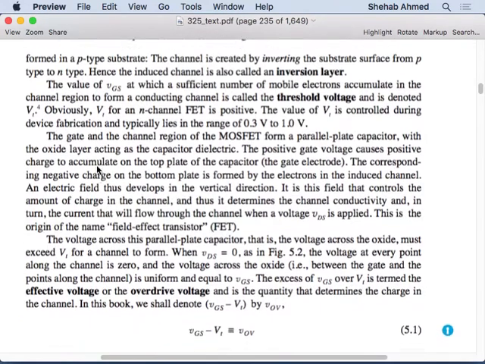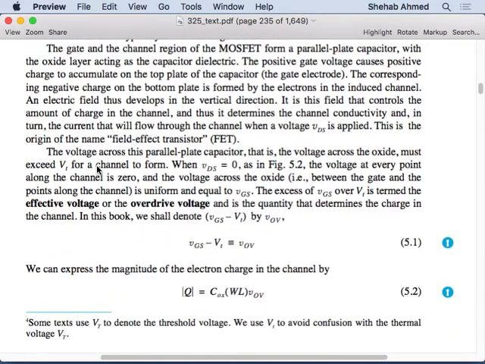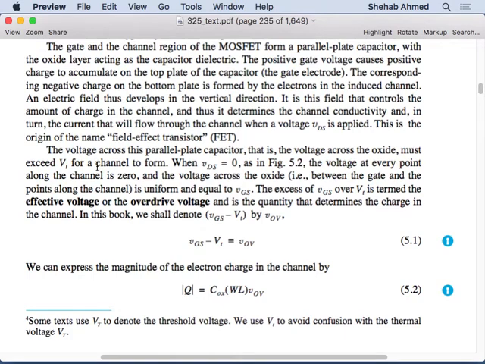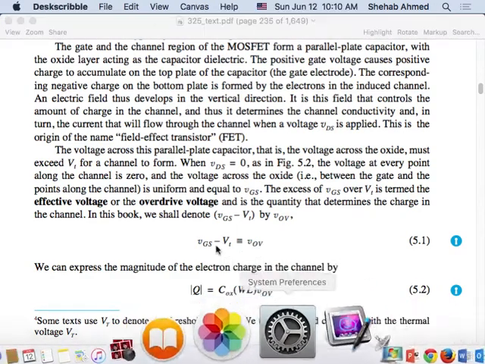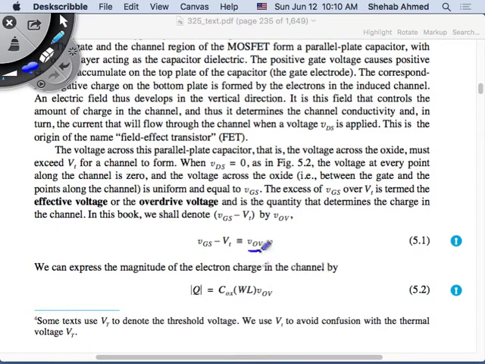So now let's look at the equation. Again, we will not derive the exact physics, but it has to make some sense, right? So we said that this overdrive voltage, or they call it the effective voltage, is basically the gate to source voltage minus this threshold. How much voltage above the threshold are you applying? Because that's going to control the thickness of my channel. Because it controls the thickness of my channel, that means it controls how much charge is in that channel. So obviously the equation for charge will be directly proportional to the overdrive voltage.